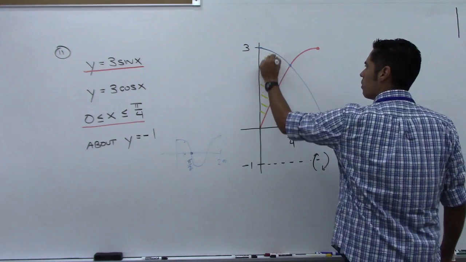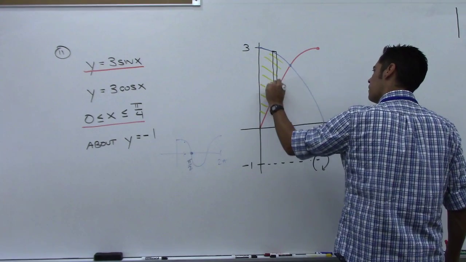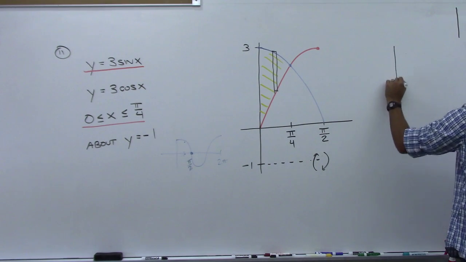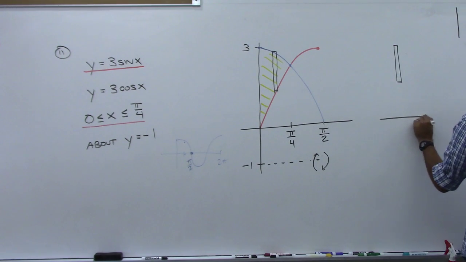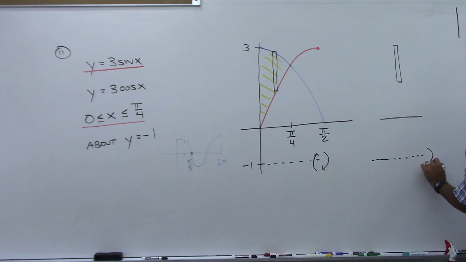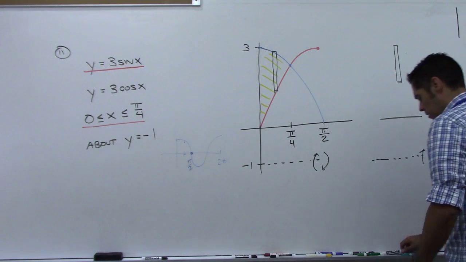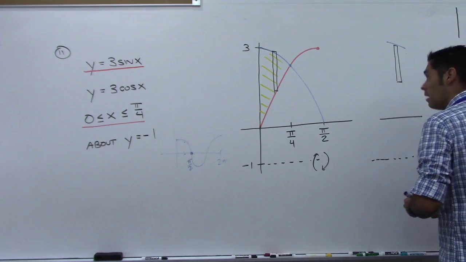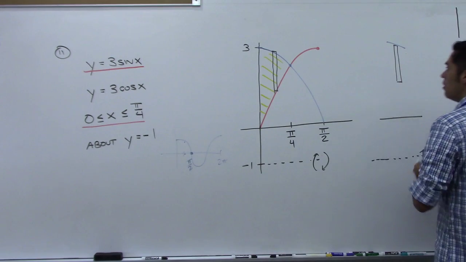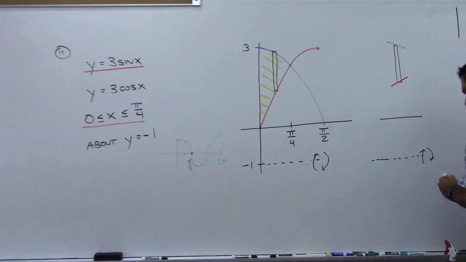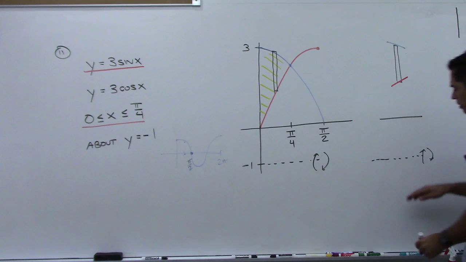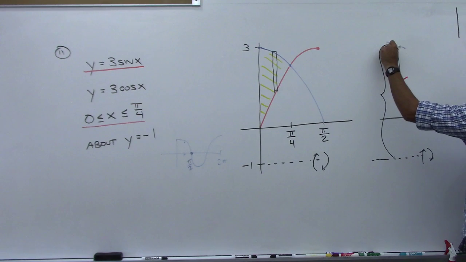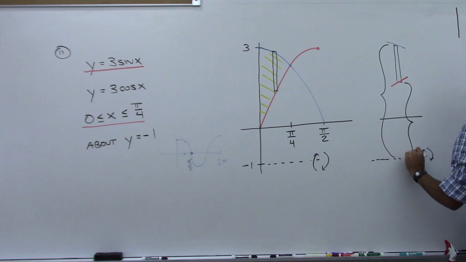So I'm going to use vertical rectangles like this. Take those and wrap them around this line down here. So I'm going to transpose that over here. Here's my rectangle. Here's my x-axis. Here's my axis of rotation. I have the blue function on top, which is the cosine curve. I have the red one on the bottom, which is the sine curve. I'm going to stand on the axis of rotation, look out to the far edge of my rectangle, find that, and then I'm going to find this one.